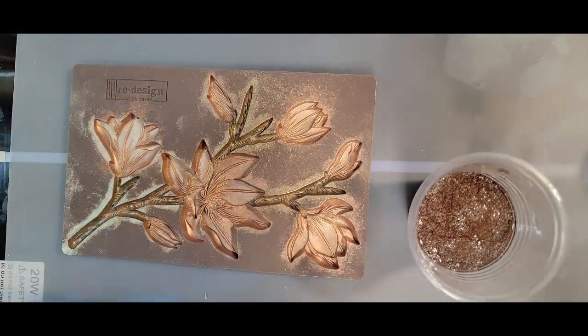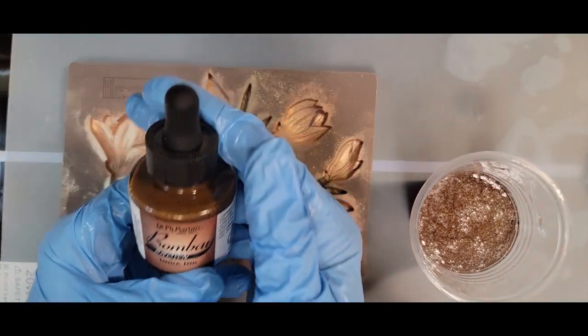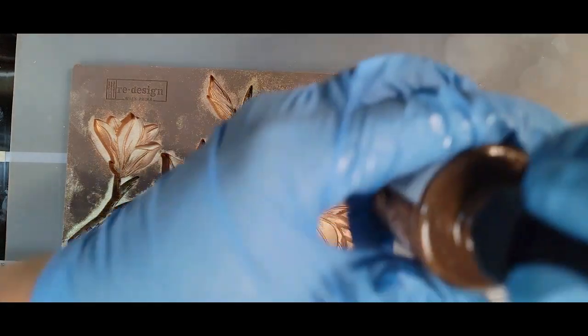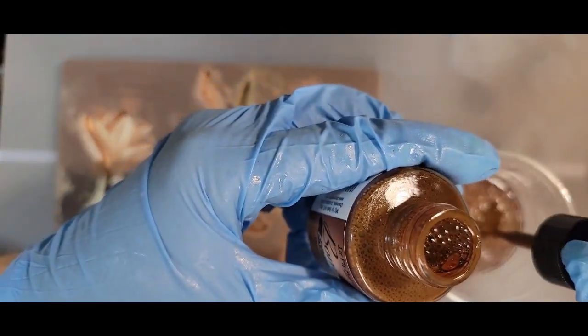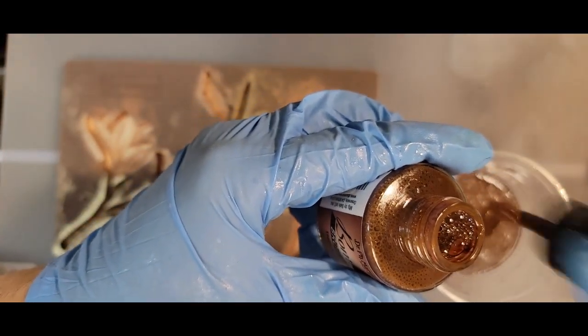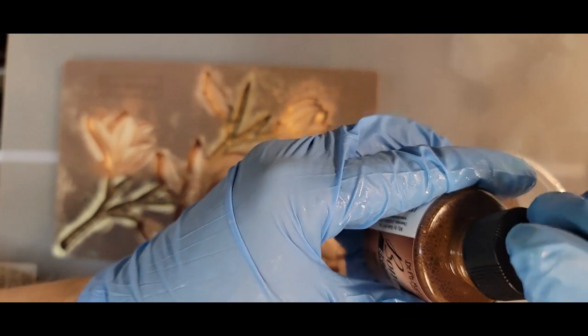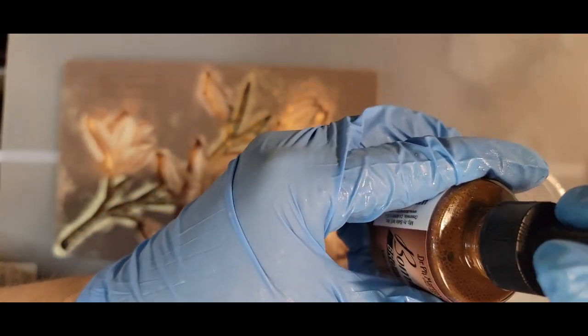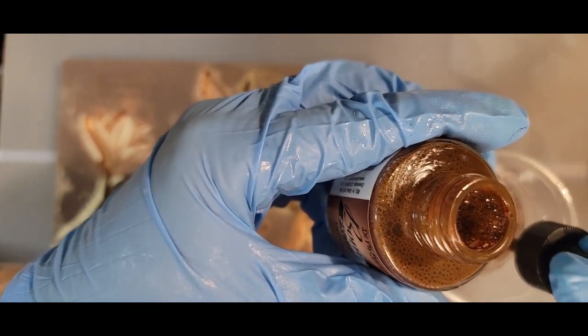So, let's go to the Bombay brown, my Dr. Phil Martin's Bombay brown. This is a translucent colorant, so I'm just going to load it up. I'm going to do three good squirts in there. Oh, and this resin is bubbly.